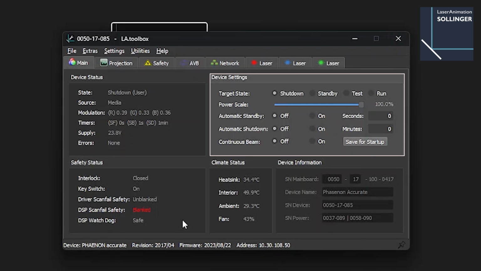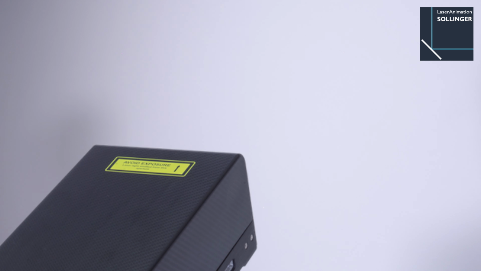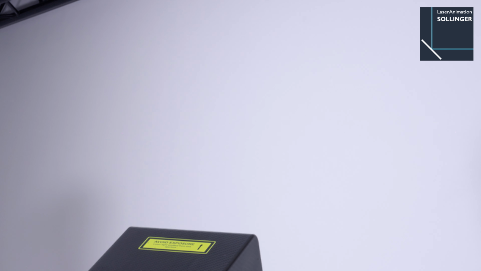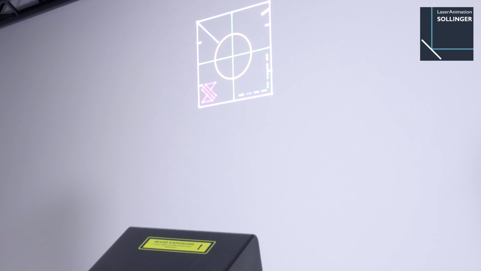Here you can basically select if your device is going to be on shutdown, standby, test or run. Shutdown means basically everything's off. Here we hear slightly the fans running just to keep the unit at optimum temperature. It's quite warm in there. In standby, the same thing, no laser emission, but the laser sources will be already stabilized in temperature through TEC elements. The test will allow you a certain output, but at a reduced output power. While in run, it will simply go to the maximum power value that you have selected.